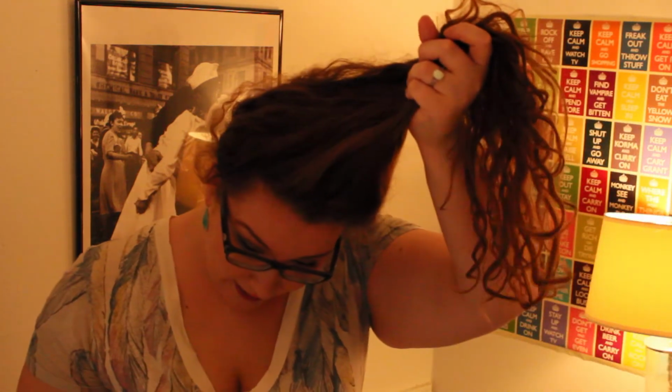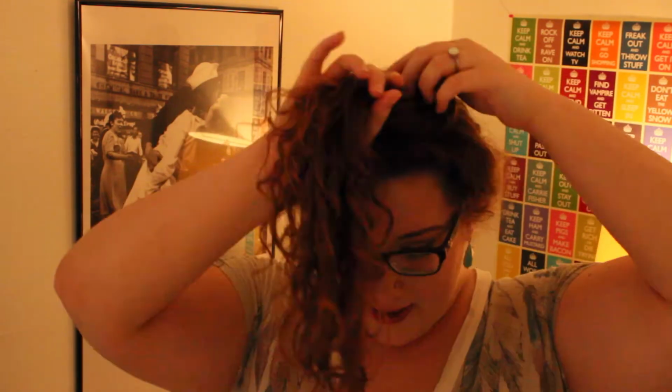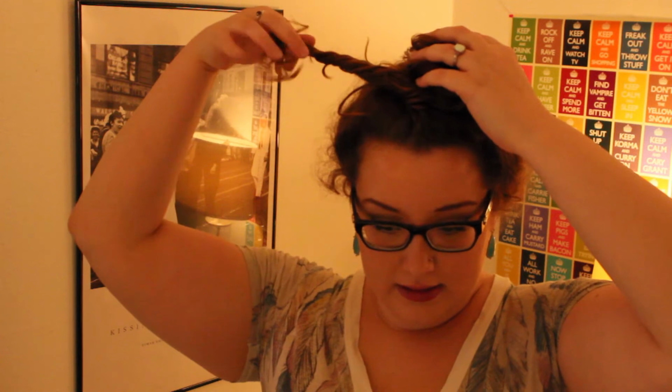Gather up all your hair. I take my right hand, and in between these two fingers, I grab it all like that. See? And then I take my wrist and I just twist it underneath like that. Then I flip this around, take my other hand, grab the rest of the hair, and wrap it around a second time, and I keep twisting as I'm wrapping. Here are my ends. Twist, twist, wrap around a third time, take your ends.